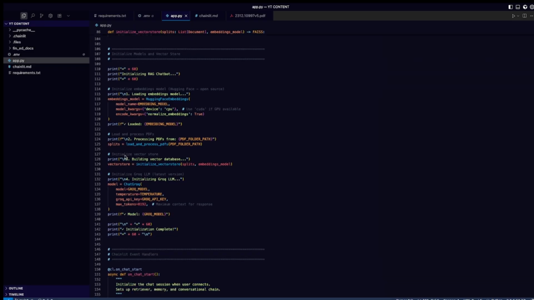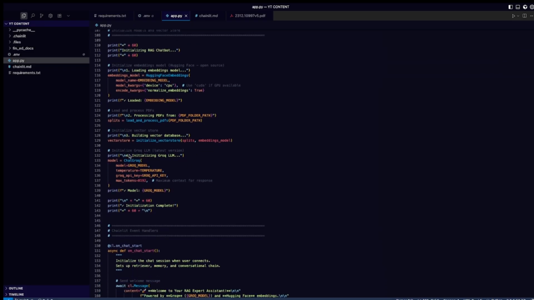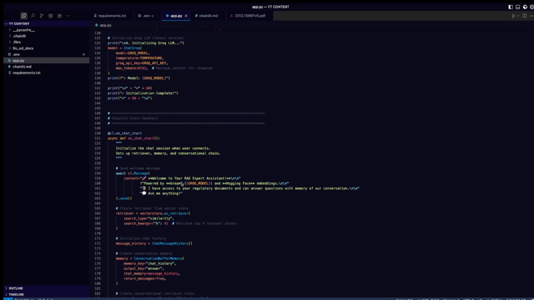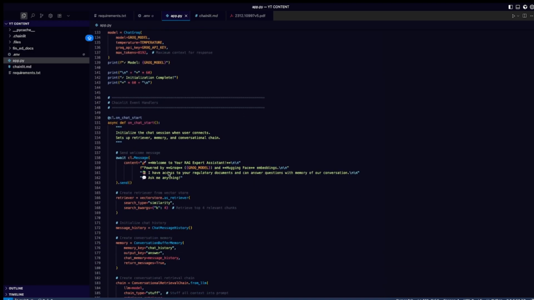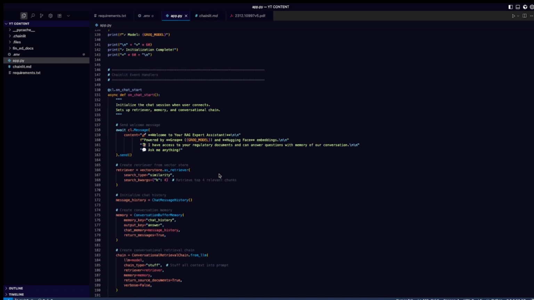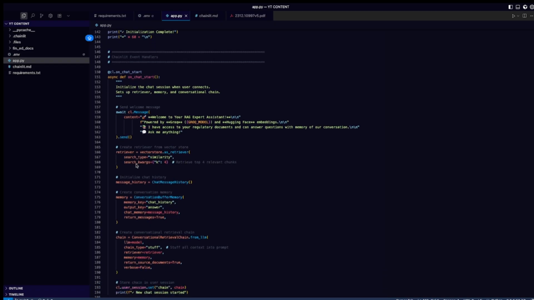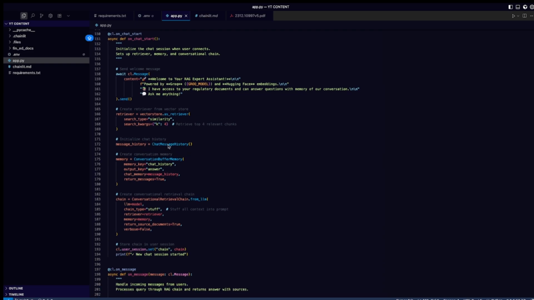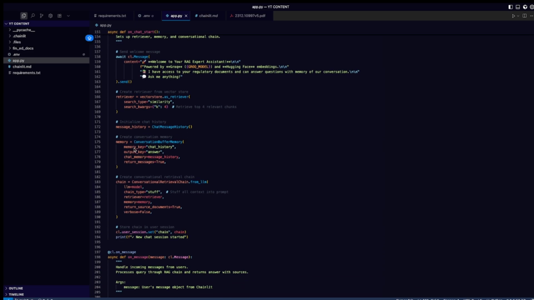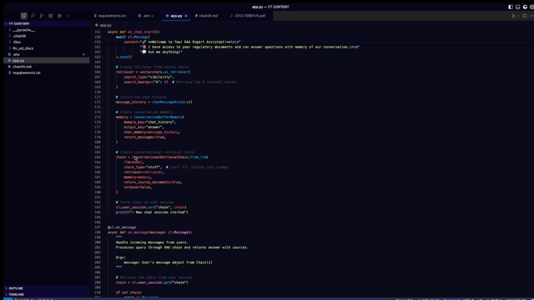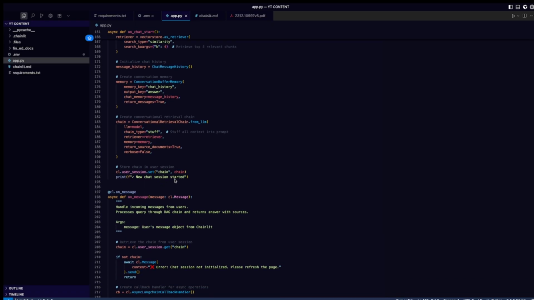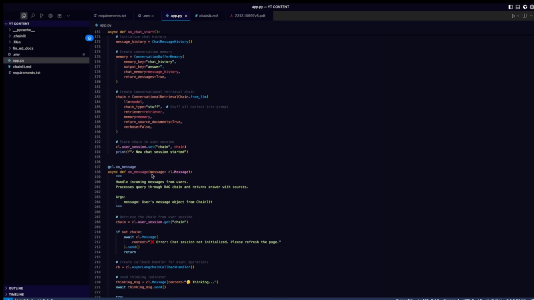Next comes the fun part, connecting everything using Chainlit. The onChatStart function defines what happens when a user begins a new conversation. We send a welcome message, create a retriever to fetch relevant document chunks, and set up conversation memory with LangChain's ConversationBufferMemory. This memory feature is what allows the chatbot to remember previous parts of the conversation and provide context-aware responses. Then, we create a conversational retrieval chain. This combines the LLM, retriever, and memory into one single unit that handles all user interactions. We store this chain in the session so that it stays active throughout the chat.